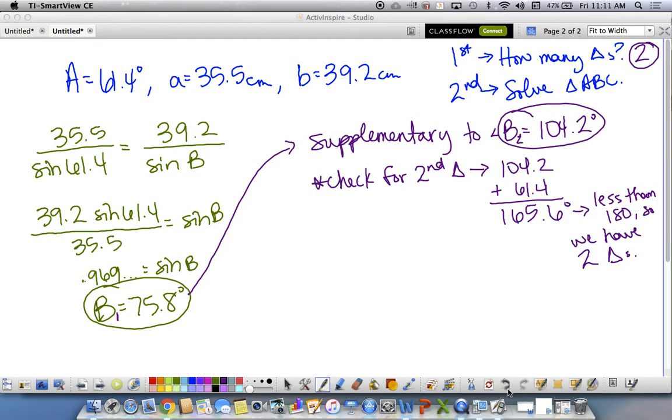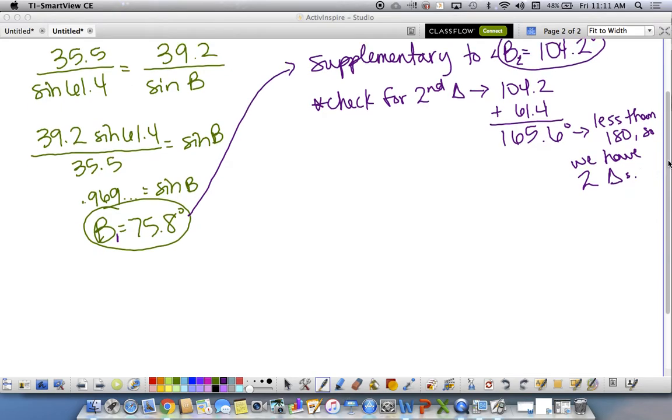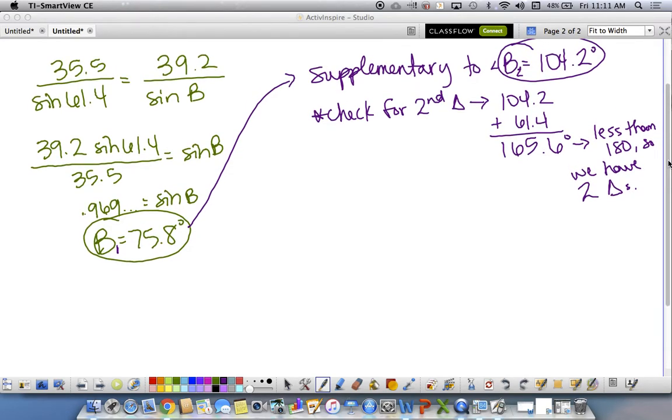Okay, here we go. Now we have to find the other angles and sides for both triangles. So now we have 2 answers. We need 4 more. I'm going to scroll a little bit and start solving them. I'll try to do a left side in green for the first triangle and a right side in purple for the second triangle.